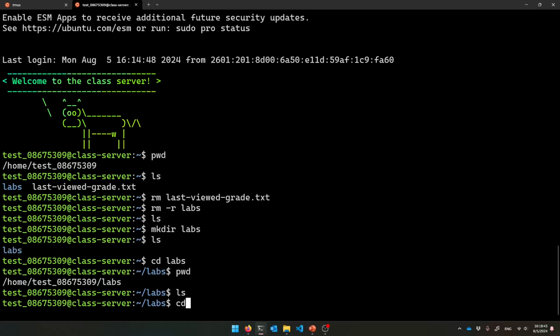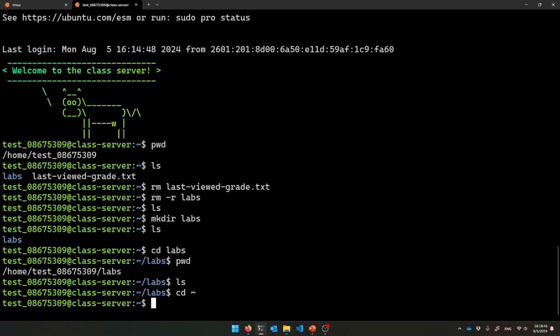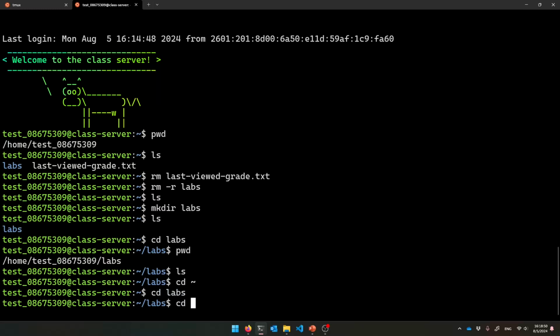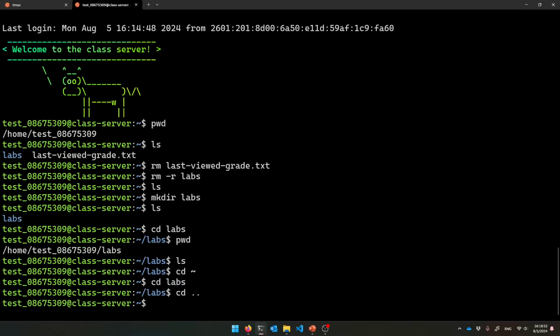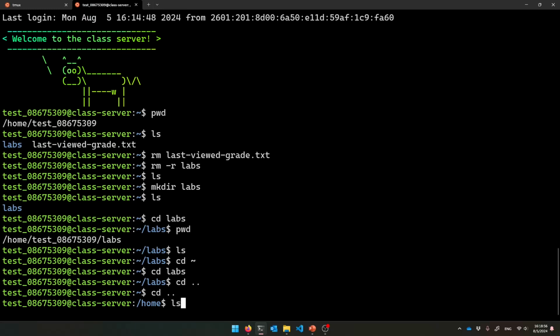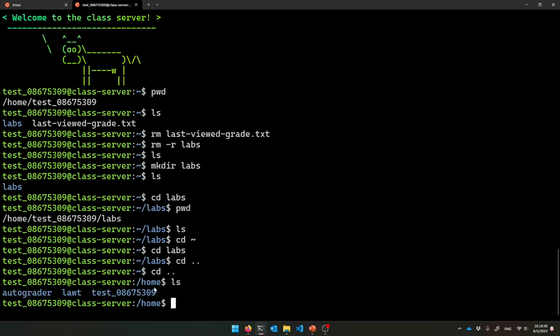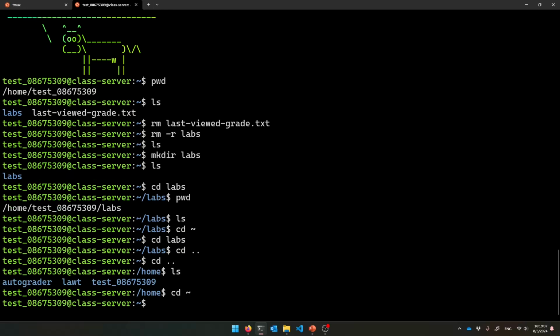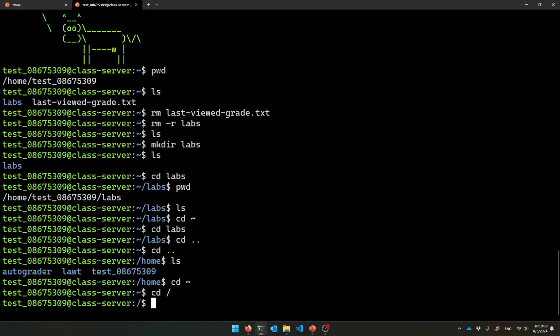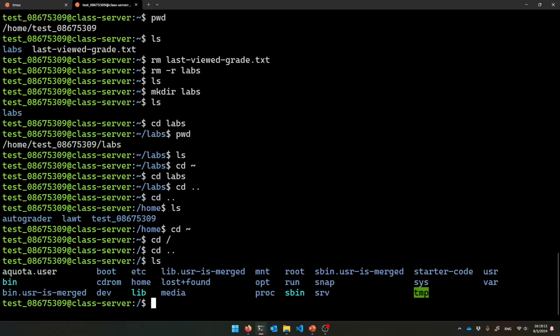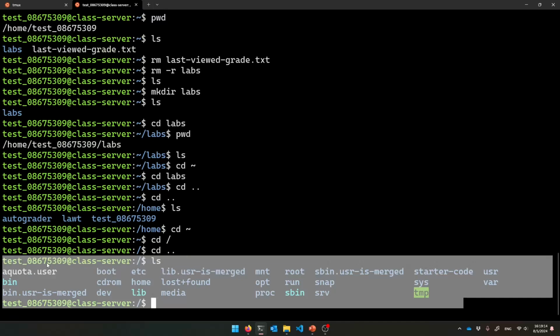If I want to go back out to my home folder, I can say cd tilde, or if I was in labs, again, I can say cd dot dot. That's always a shorthand for one directory out from where you were. Okay. If I say cd dot dot again, you can see all the home folders for everybody right now. There's only 3 accounts on the computer, but there will be eventually all of your accounts on this machine. cd tilde, if you ever get mixed up. cd slash, that's the outermost directory. Can't go out any further than that. This is the root directory of the file system. You got all these fun things.